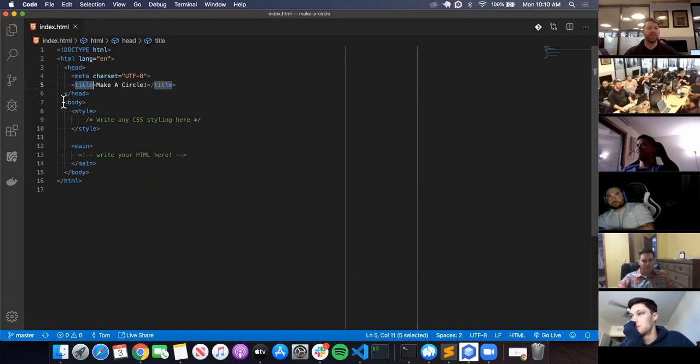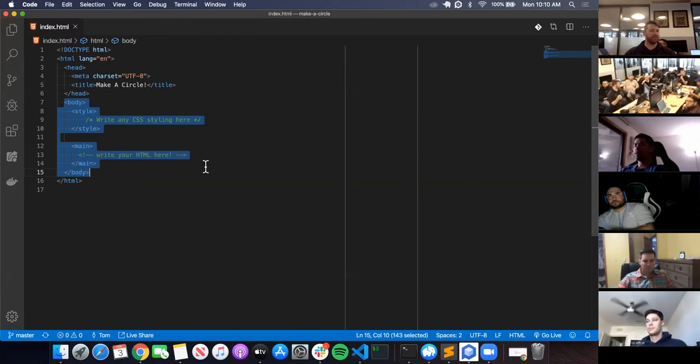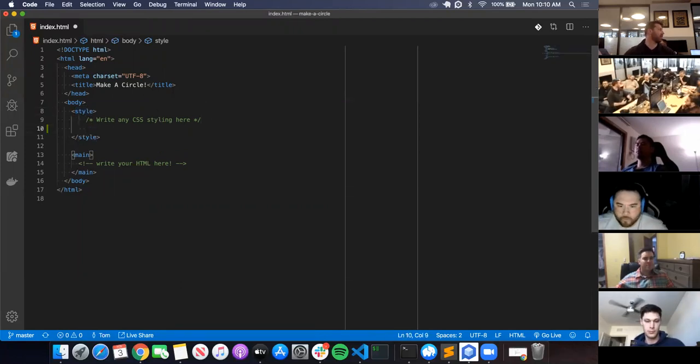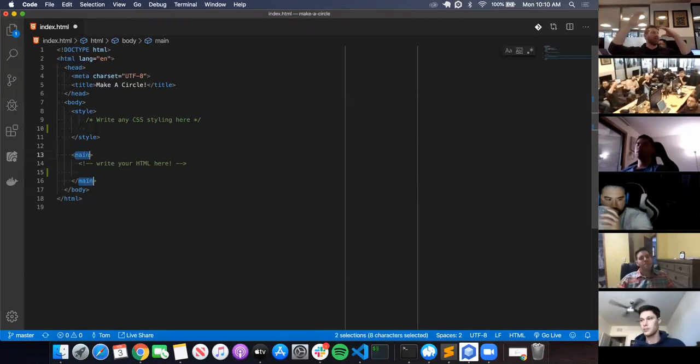And then within the body, that's what actually will display on the page. And notice we have this style tag. Anything within here, we can write inline cascading style sheets. And then within this main, this is where all our HTML will go. This main tag is like the main content of the page.